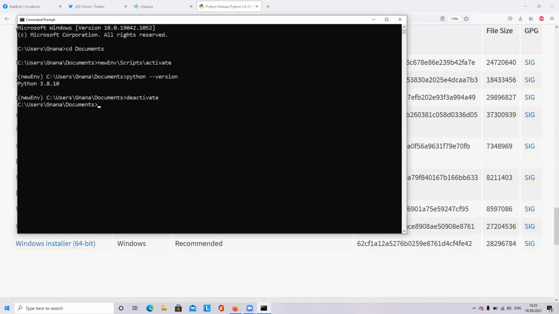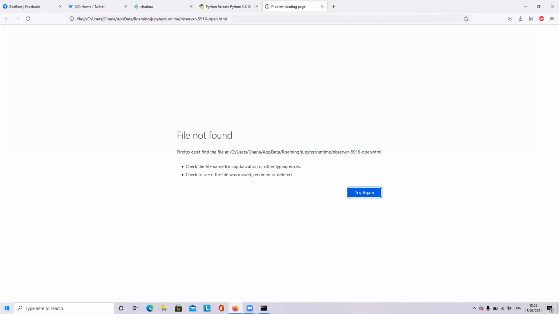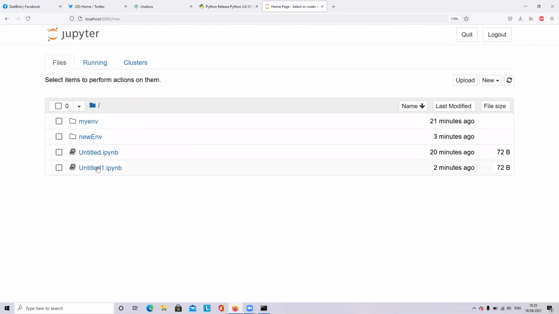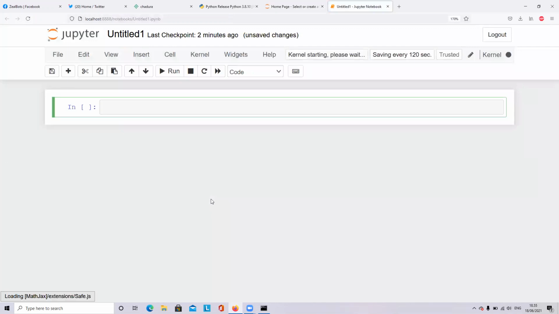Let me go through one more time. To activate the environment, you run the environment name/scripts/activate, and then it activates. To open Jupyter Notebook, you run jupyter-notebook, one word. It starts Jupyter Notebook and goes to the browser. If it is not displaying there, you can copy this link and put it in your address bar. Then you will see the environment, and the file we already created should be there. If you just click that file, it opens and loads the code for you.